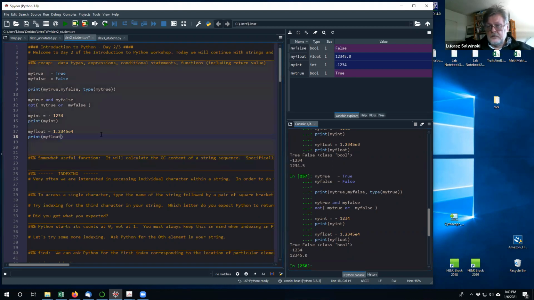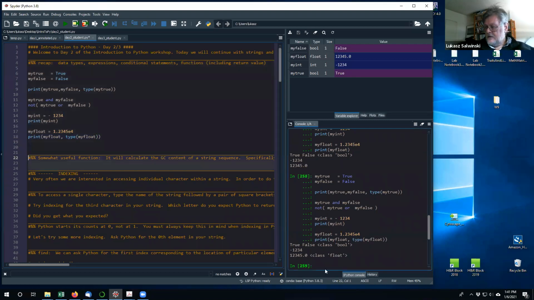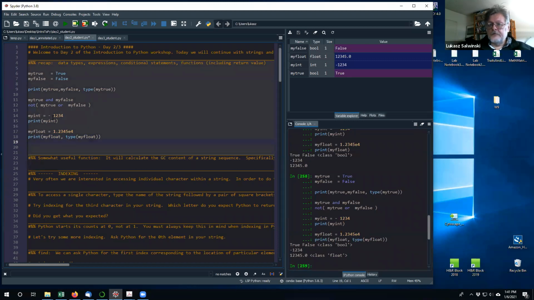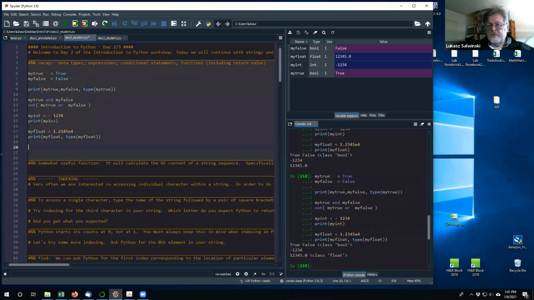And the other way to check what's the type is once more doing type, and then looking for my float, and now the type function is gonna return something which prints out as information that our variable was of a type or of a class float. So those are the numbers, and with numbers we can perform standard math operations.